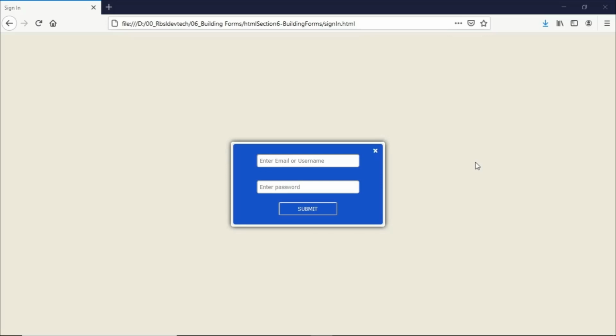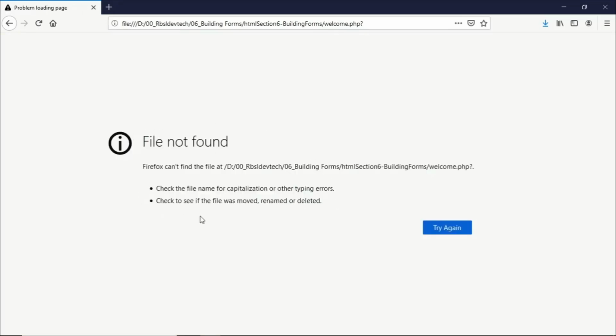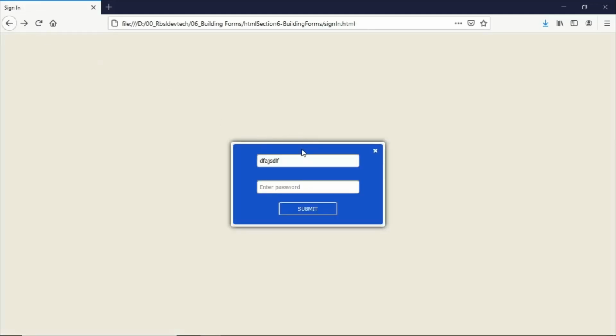We will be building a PHP file. Right now, if I try to type here and submit this, it goes nowhere and says file not found. Another thing we should be aware of is that this is an enter email or username field, and it should not be accepting plain text.